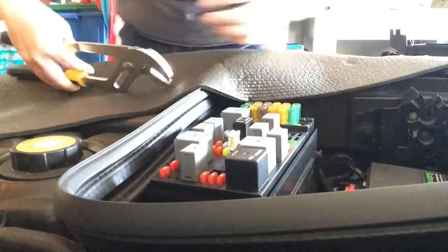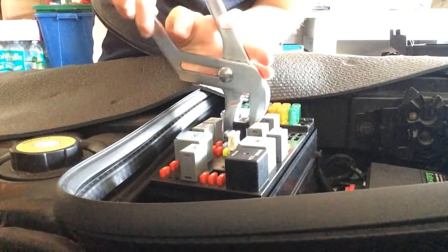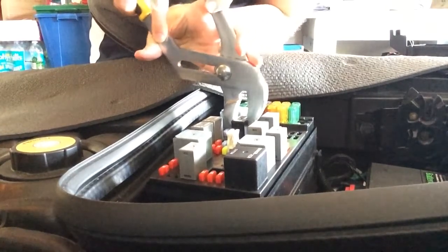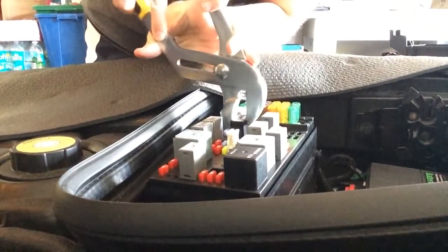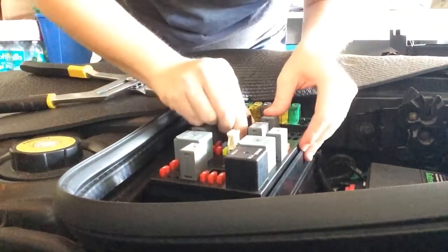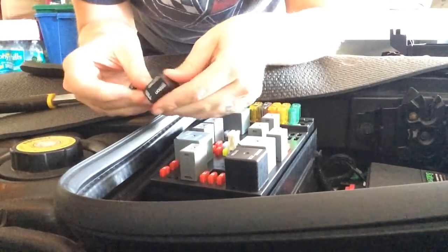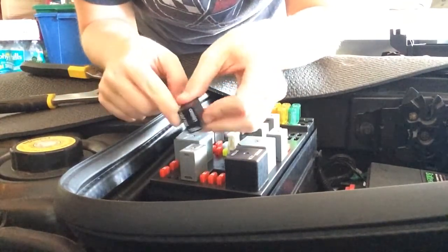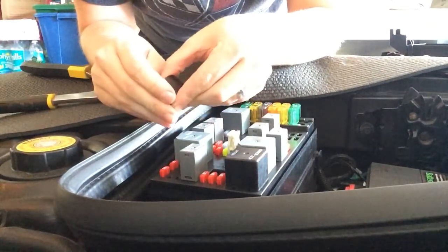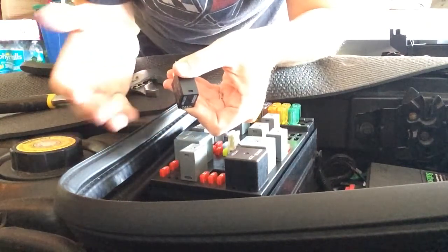So, I'm going to gently remove this guy. And you kind of want to wiggle him out slowly. Kind of once you get him out, you can pull him. There. What I learned also, you want to be careful because really this is just a casing. You can see the opening here. If I really wanted to get down and dirty, I could. It looks like the videos look pretty easy.